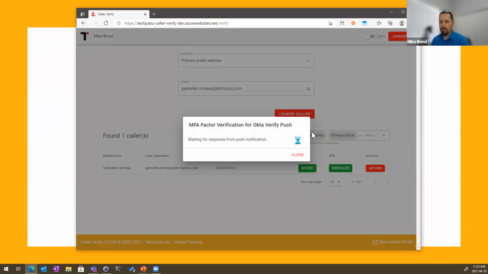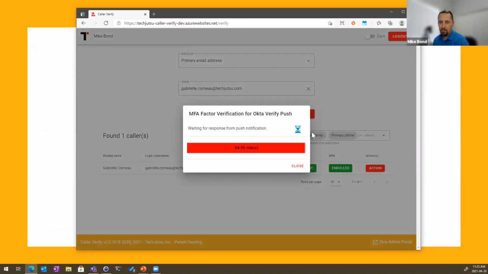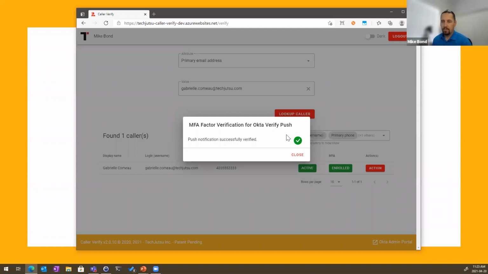So I've hit verify. What that does is it reaches out and triggers the verification on Gabby's phone. My phone's just buzzed. There. I hit yes, it's me. And any second now. There we go. So as much as that's so easy, that still sits behind either a Touch ID or Face ID or PIN on Gabrielle's phone. So even if their phone is sitting there and her roommate picks it up or somebody else picks that phone up, they're not able to say yes to that prompt or even no to that prompt to do the verification without Gabrielle present. So there's that tie-in with the registered device. So that's the successful use case.